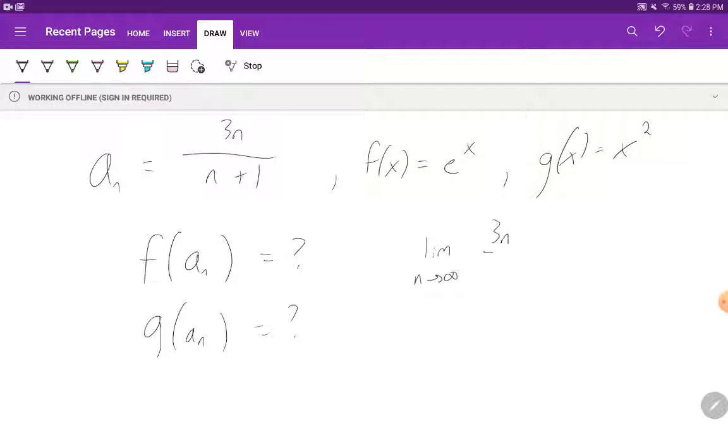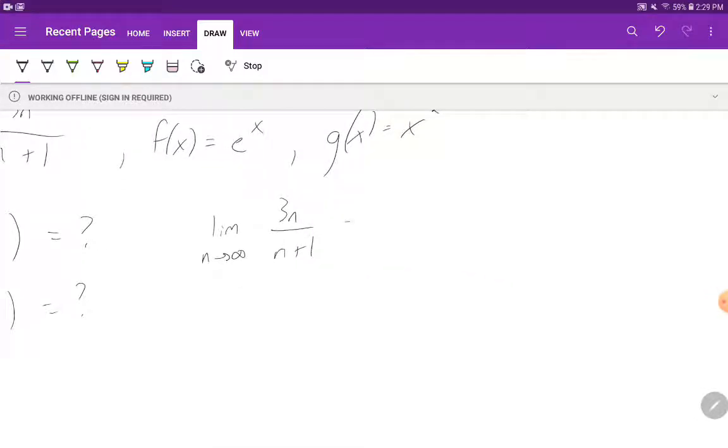of your sequence first, and then what that's going to do is spit out a value, assuming that it converges, that you can plug into the function. And this is what I was trying to say before, right? That the limit operator can flow in between a function or outside of a function. So why don't we compute this first using what we talked about in class? Let's do that trick I said. Let's divide by the highest power and see what we get.